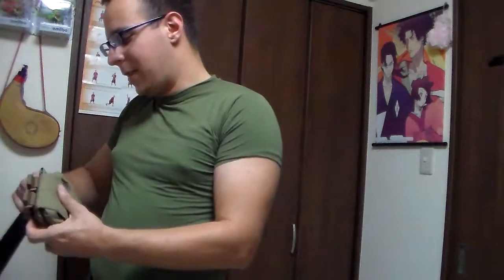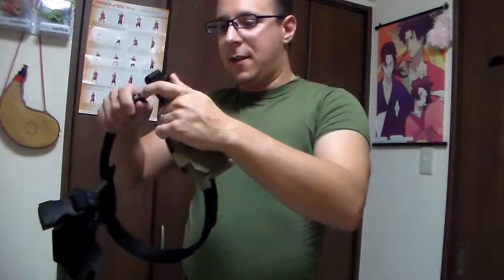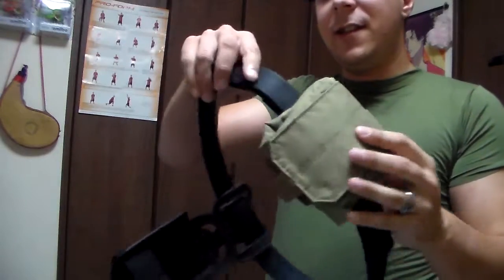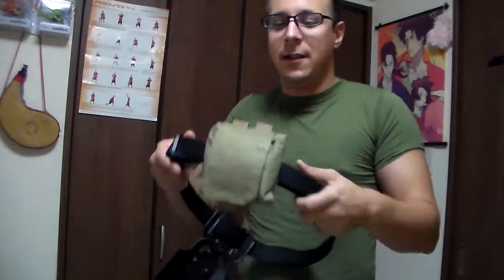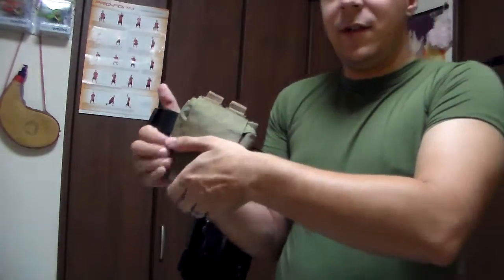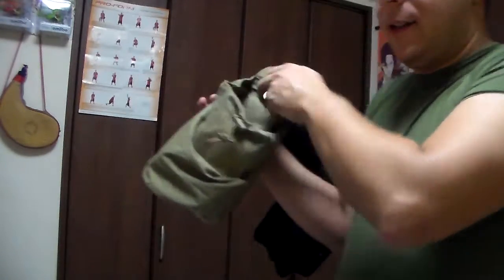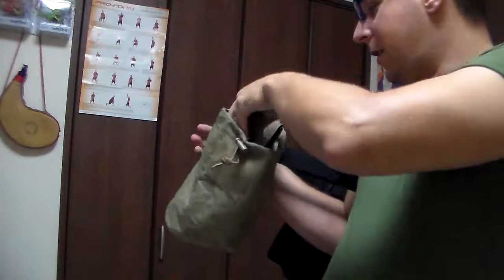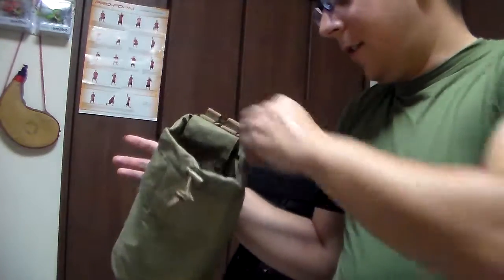Let's do that. I took the magazine pouches off because they go in front of this, not behind it. We'll go ahead and put this in place on a Cobra belt. As you can see, it is a bit bigger than the Cobra belt, but it still sits pretty effectively in place and out of the way. With this in place, you simply pop this open and the dump pouch will open itself like so.